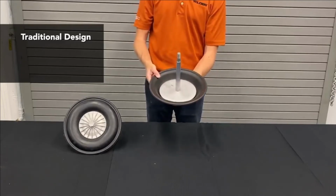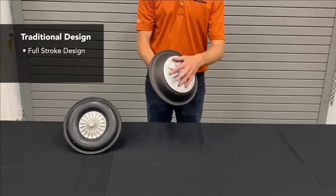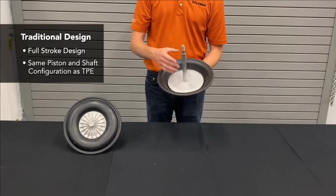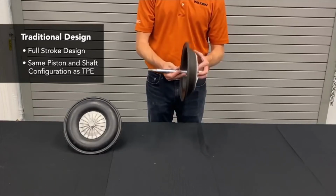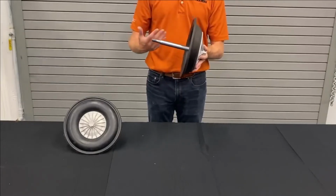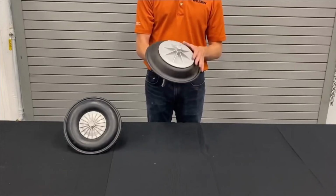This is our standard traditional diaphragm, otherwise known as a pie-shaped diaphragm because of the structure of it. It is a full stroke design. It uses the same outer and inner pistons as the TPE diaphragms do, and all of our full stroke diaphragms do. And it does, again, use a similar type of shaft as well. The major challenge with this, again, is that it needs to be inverted.